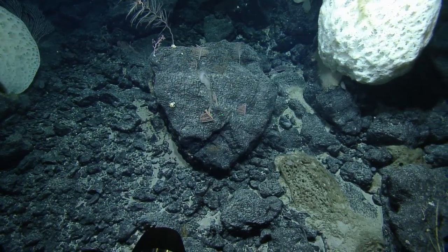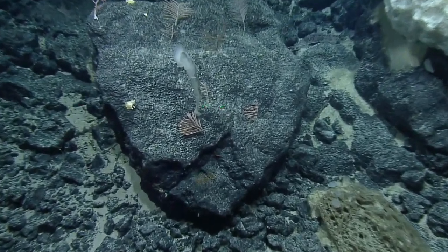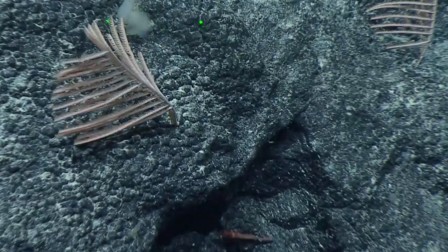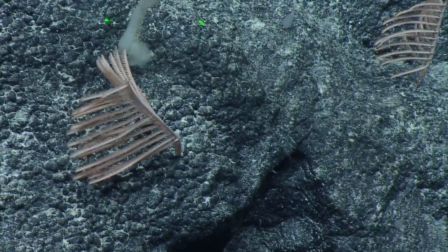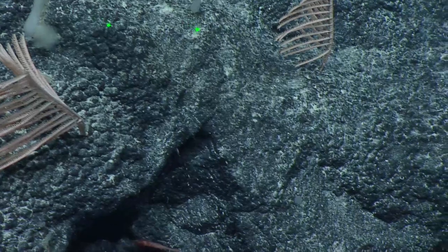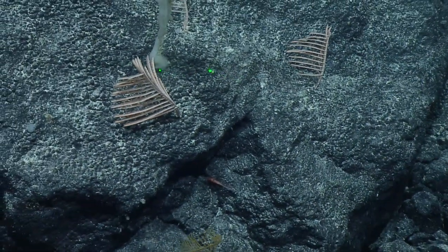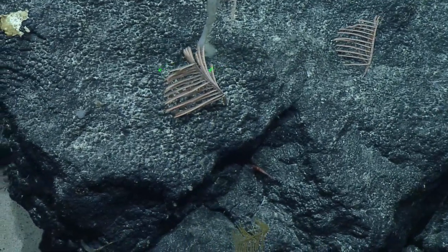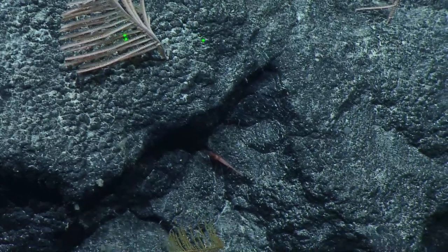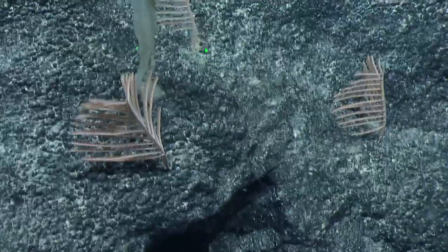If we could zoom on the... Oh, sorry, yes, go ahead, Panos. You don't necessarily have to wait for me to say it. If we're nice and stable, you can go ahead and zoom. If I don't like it, I'll tell you to zoom out. Oh, I see. Shrimp. So when we're looking at these bathypathes here, we're trying to look at the front of them, which obviously they just happen to be facing the other way. That's okay. But we're trying to look at the front of them and see if there are worm associates on them. So this is currently the wrong side, so that's all right. But we have some good pictures over here.